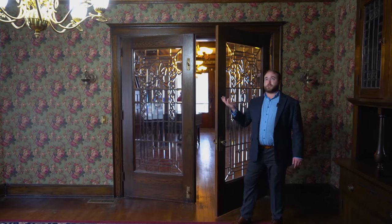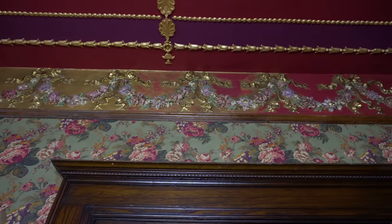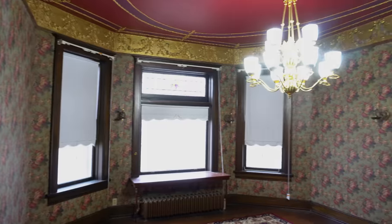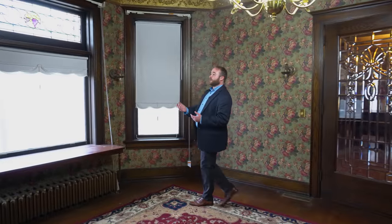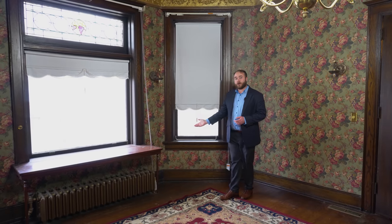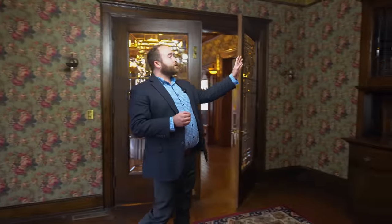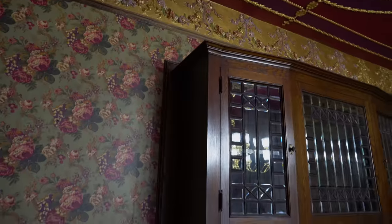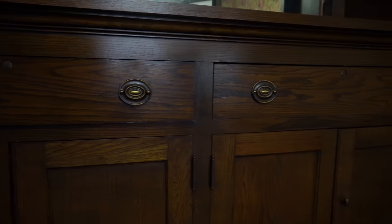Walking into the dining room, one of the first things that really catches us is the plaster work on the ceiling. The crown molding that surrounds the space is incredibly ornate. If we look above the door, some of these flowers still have their color in them. Over on this side of the room it begins to open up with a large bay window. There is also stained glass above the central window and what appears to be a built-in hutch above the radiator. On the other side of the room is another hutch built into the wall, with molding that goes up and surrounds it. This one has leaded glass panels inside the various cabinets, and below we can see what appears to be the original hardware.